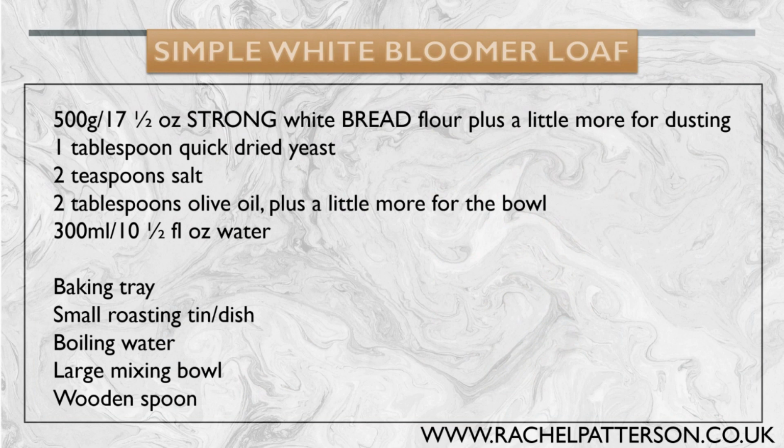The equipment you'll need: baking tray to bake the loaf on, small roasting tin or dish. The meaning of that will become apparent in a moment. Boiling water, large mixing bowl, and a wooden spoon.